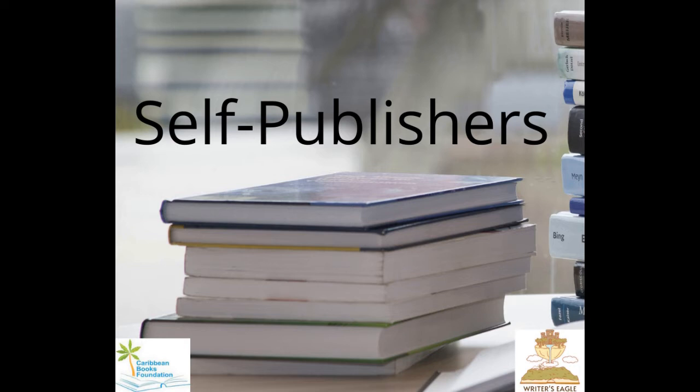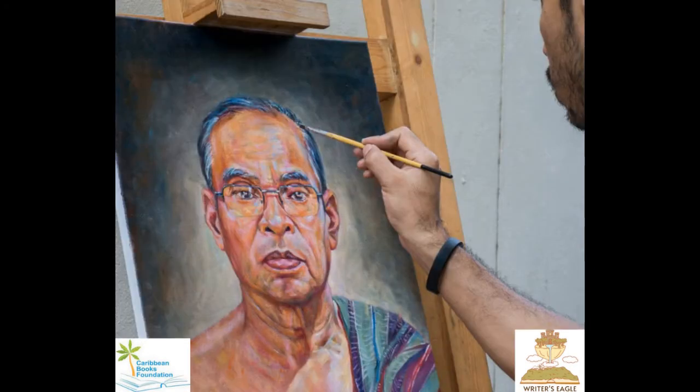So no, this talk is not really to encourage you to make your own book cover. I mean, if you do have training in graphic art or illustration, and you have a very clear idea of what you want your book cover to be, go ahead and try it. At least now you have more information about what goes into a book cover. But otherwise, I would not suggest that you make your own book cover. And the reason for this is that there's a reason why we hire professionals.